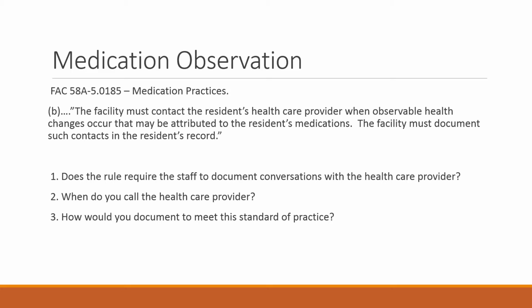One of the things you can do with secure messaging in PointClickCare is convert that secure message to a progress note. There is a functionality for that. You just simply need to ask the facility manager or one of the resident care coordinators to help you with that. I think you'll find that makes it an easy way to document when you observe changes that are attributed to the resident's medication, and that information is getting to the healthcare provider. So let's ask these questions. Does the rule require staff to document conversations with the healthcare provider?